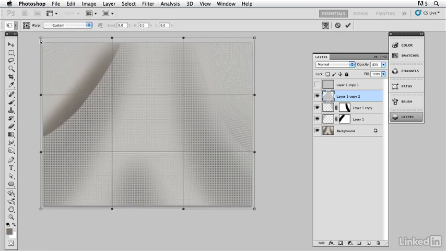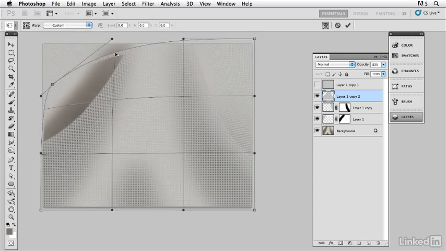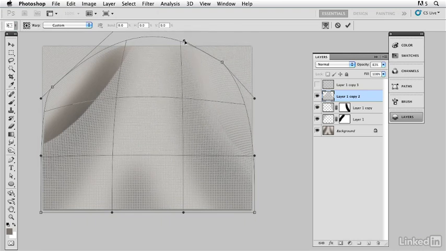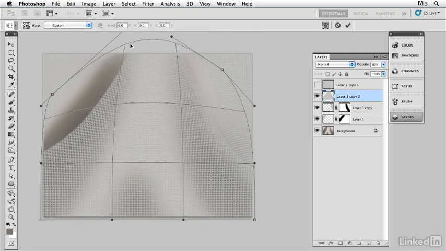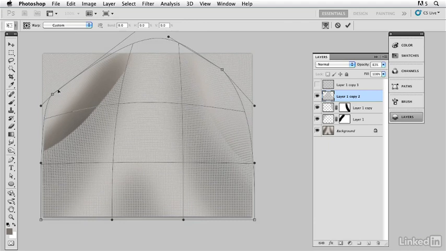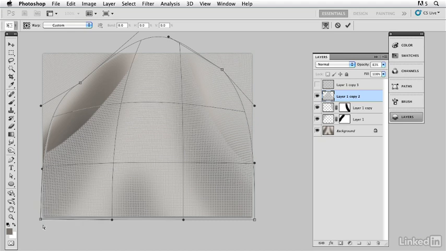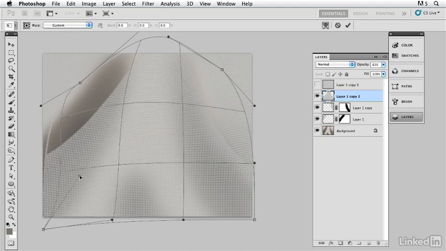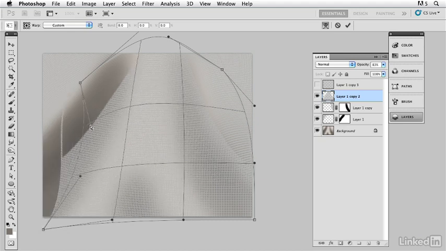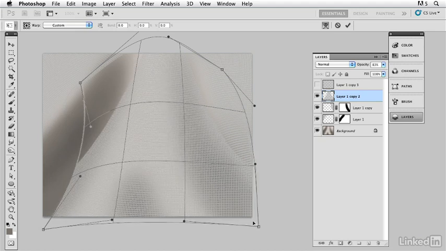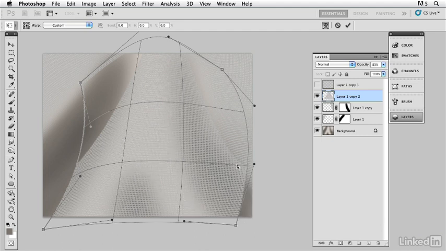Now here, we've got to really start to manipulate this. So I'm going to pull this guy up, I'm going to bring this down, and bring this in. So I'm going to start to tighten it up on top here. I'm going to tighten this area up. So I'm going to pull this in, and pull these guys down, and then I'm going to follow this curve. So I'm going to start to bring this guy around just like that. You can see where I'm getting this nice little angle here. I'm going to bring this in right to that edge and then have these guys kind of follow.